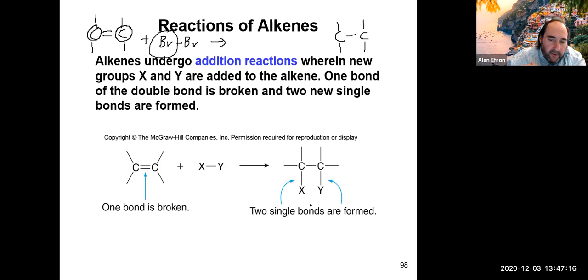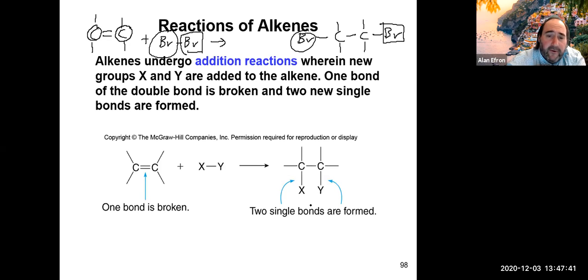So one of these bromines will end up here. The other bromine will end up here. And both of these guys, I'll put boxes and circles around it so you can see, both of these guys have been added in, and this is why it's called an addition reaction. Both of those things get added in. If you remember, in a substitution reaction only one of those guys actually came in. So that's essentially what happens here.